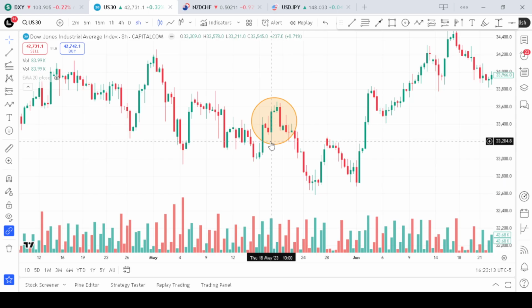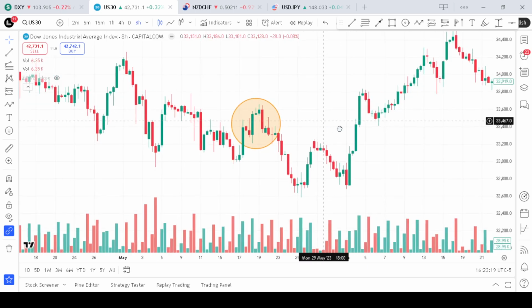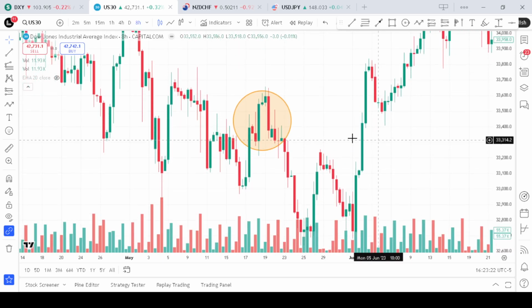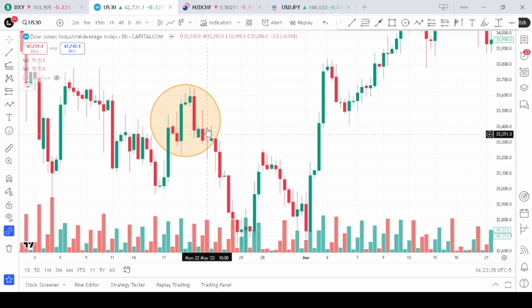Alright, let's see how we can implement this strategy. We first of all identify the pattern. To trade the trusting pattern, we start by identifying it within a clear downtrend. When it's within a clear downtrend is when we can say yes, we have identified this pattern. We have to look for a long bearish candle that reflects strong selling pressure, then a second bullish candle that opens below the previous close but closes within the lower half of the first candle. This is our pattern in this area.